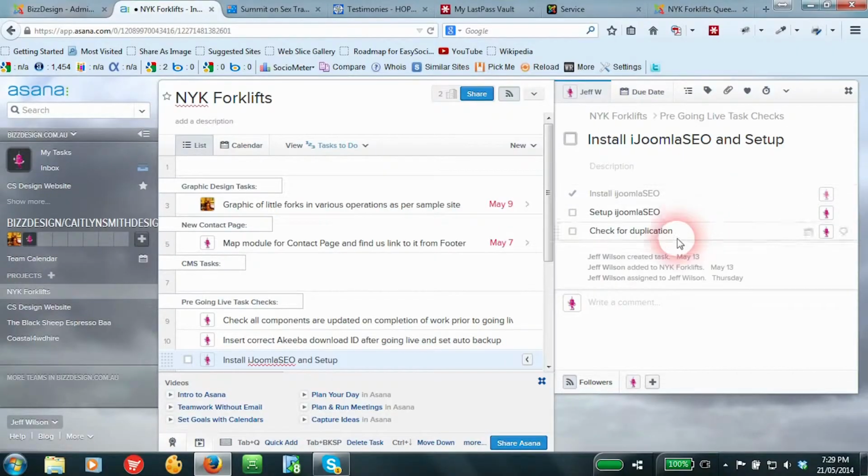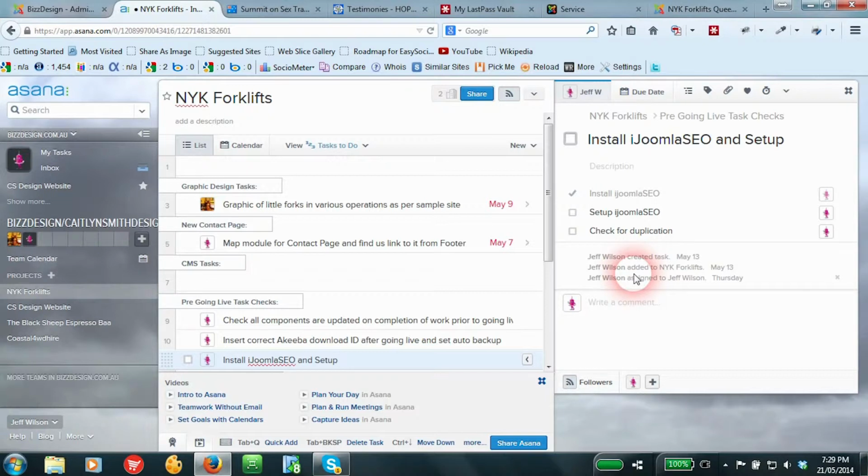When you first set it up, if you don't tell it to turn off the emails, you get emailed about everything that's inserted, which is a real pain in the butt. If you turn off all email notifications, the only thing you get is like a report at the end, which is really good. Because in here, each person can see what the last person's done.